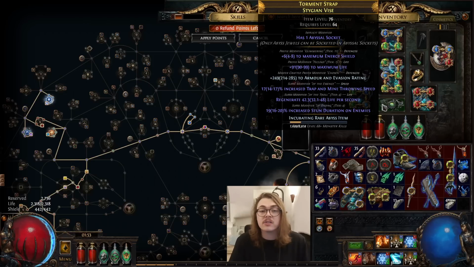I throw an Essence of Zeal into the only Stygian Vise I have because I turned off Abyss right away, because screw Abyss as a mechanic. And it hit tier 4 life regen and tier 1 life, and I'm like, that'll do. And I crafted flat armor and evasion on there.